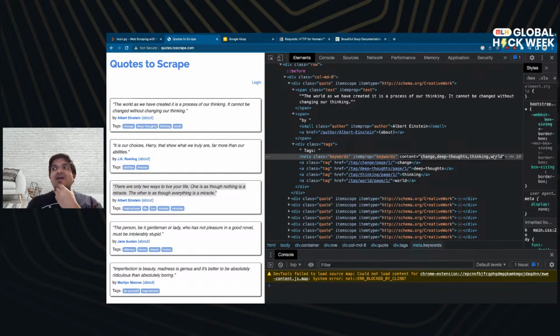So instead of going towards the find all with the class name of tag, we can go for this meta where the class is keywords and we need this content. Okay, the content has all the tags that we actually need. So we are going to leverage that.